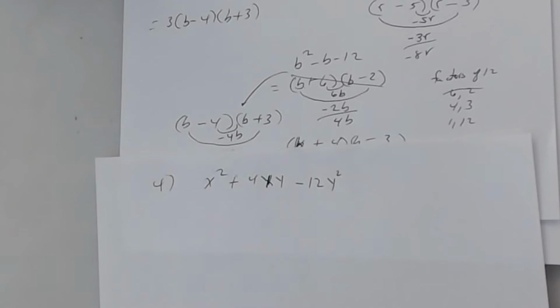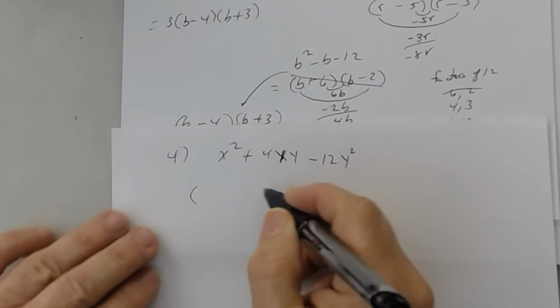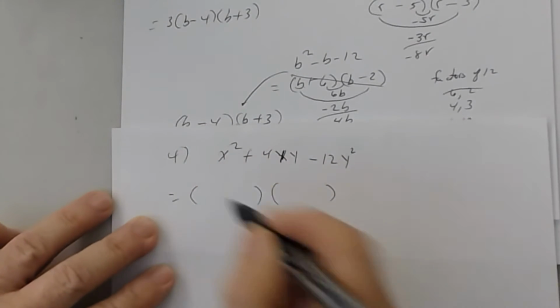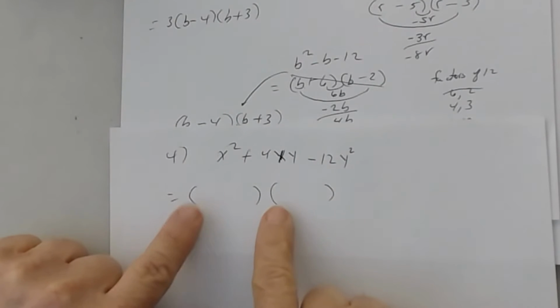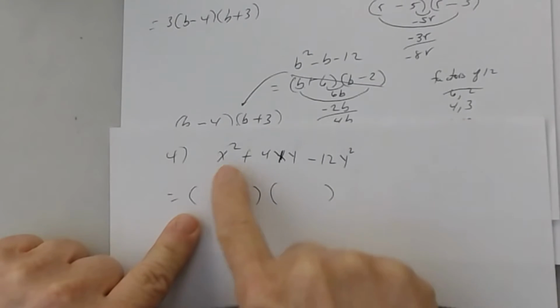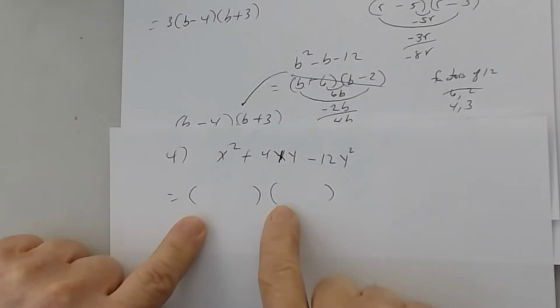Remember, as always, you're supposed to look for the GCF. What's the GCF of this polynomial? 1. GCF is 1. So then it's a trinomial, right? So then you're going to see if you can factor this into 2 binomials, just like you've been doing. All right. So first times first gives me that first term here. So what's the only possibility?